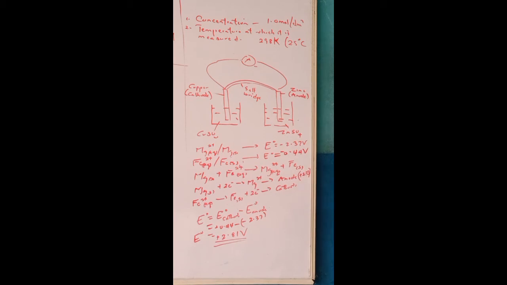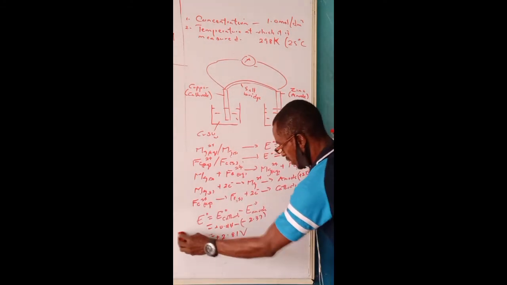It's going to change to plus 2.37, because it's reversed. When we compare it with the equation, it was reversed. The electrode potential given to us, minus 2.37 V, was for iron to metal. But when we look at the equation ourselves, what we derived there was metal to iron. So it was reversed, so we just reverse the sign. That is positive. Why this one is, from the equation given to us, metal to iron is still correct. So we leave the electrode potential the same way.